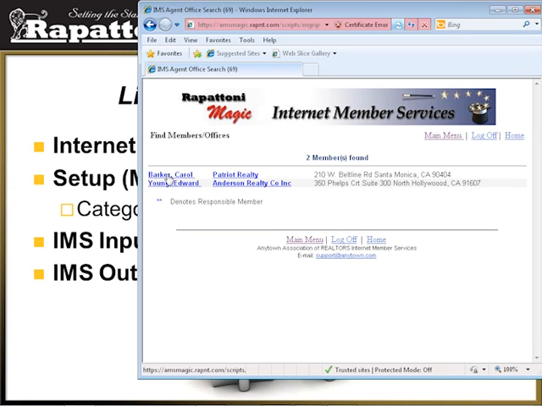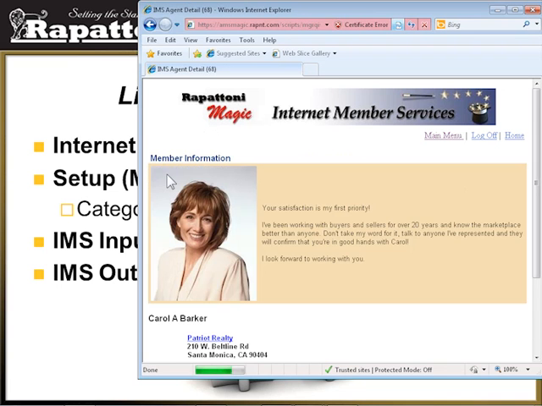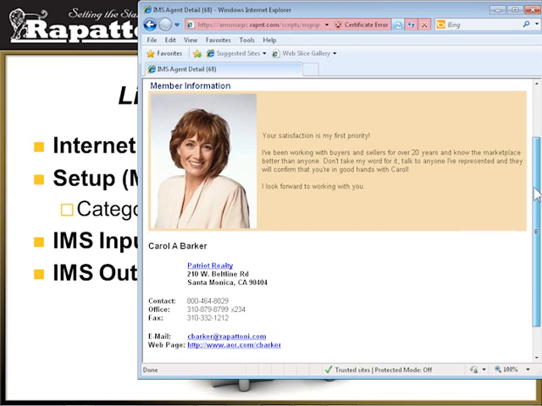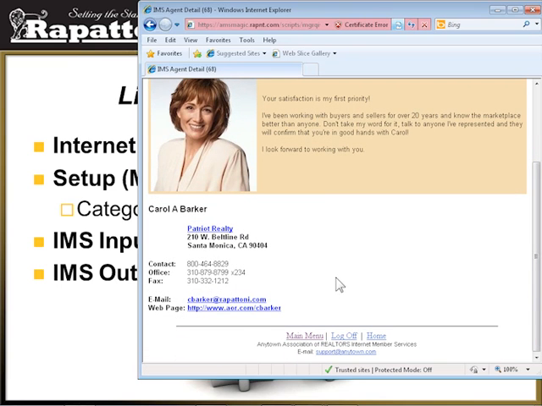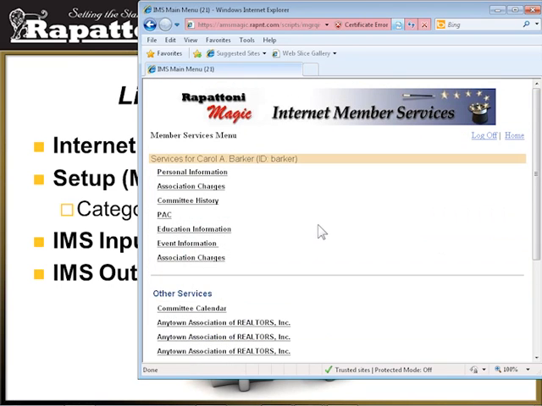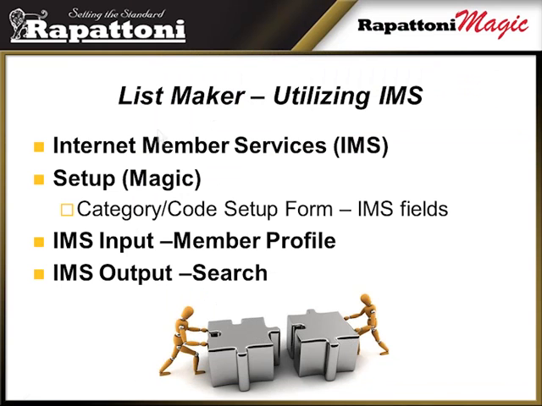Carol Barker is on there, as you saw on her member profile, that she had selected that she could do that. So if a prospective client wants to click on that, they get a nice quick sales blurb here at the top from Carol, and they have all her contact information, so that prospective client could contact her, whether by phone number, email, and so forth. So again, very powerful tool. That's all coming from lists. So then the big question is, how do we do that? Exactly. Let's take a look here.